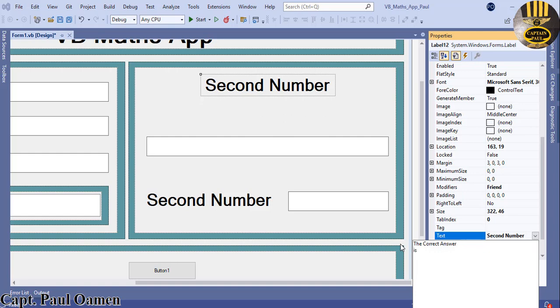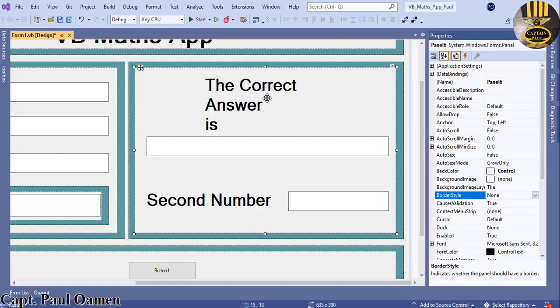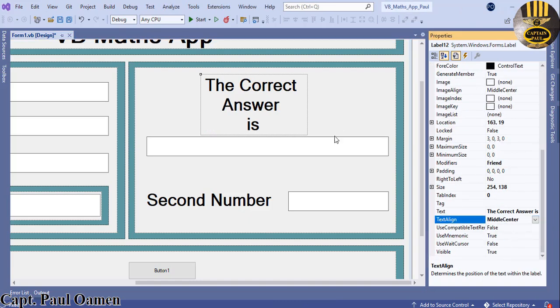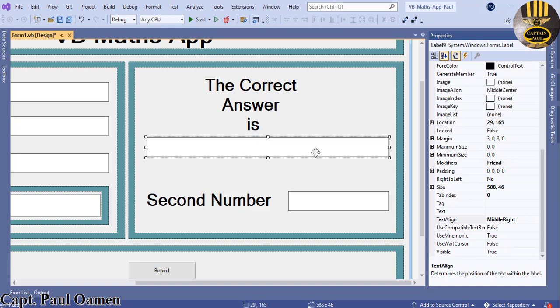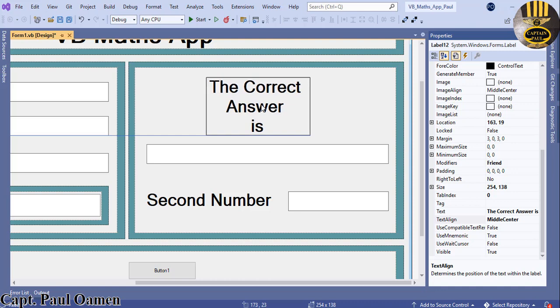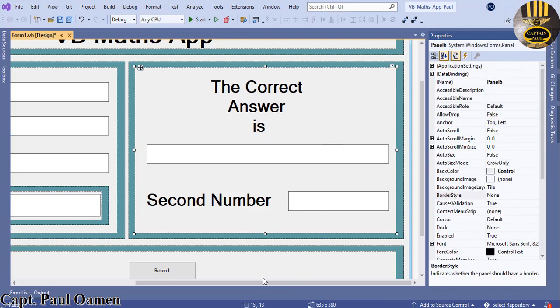Let's come right here. Let's arrange it in a way. Okay, now I'm going to get it centered. Align, center, very good. And bring this down. Yeah, all right then, so that is good enough.